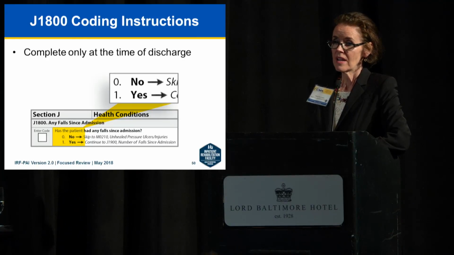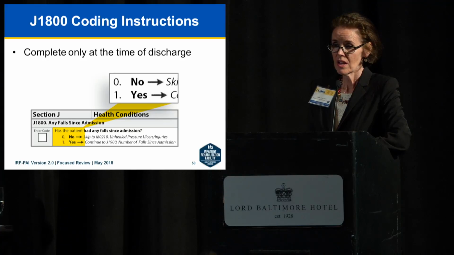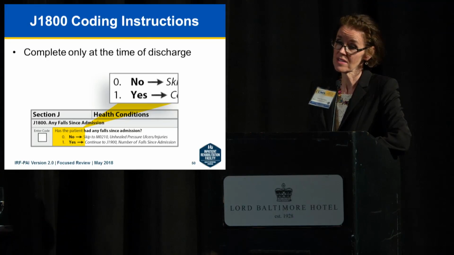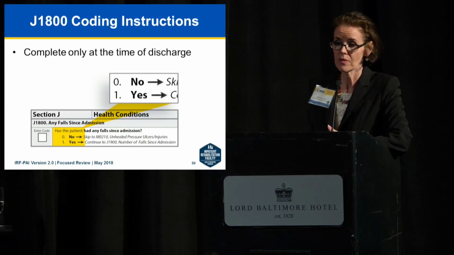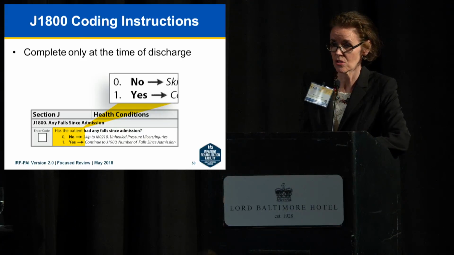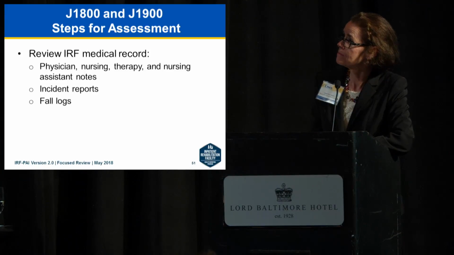So J1800 is where we complete at the time of the discharge, and here's where they're asking if they've had any falls since they've been with us. If the answer is no, there's a skip pattern and we can just move on, but if the answer is yes, then we have additional questions to answer.